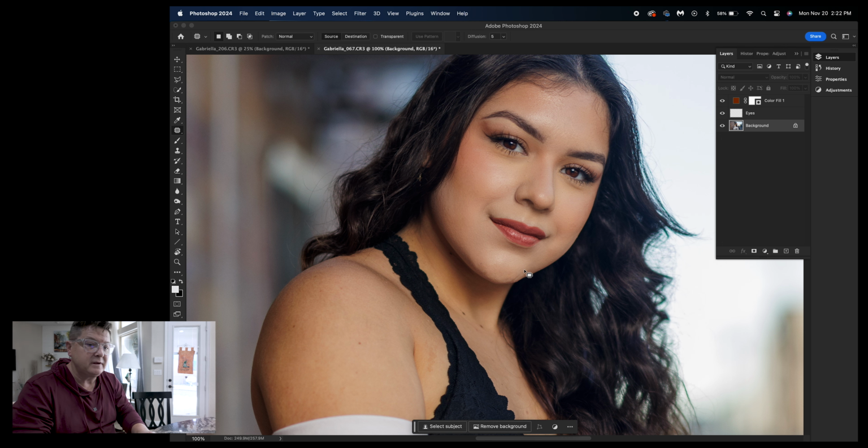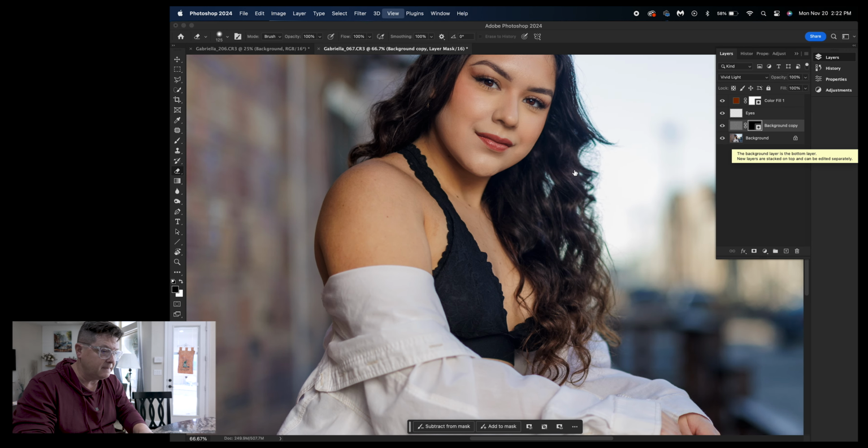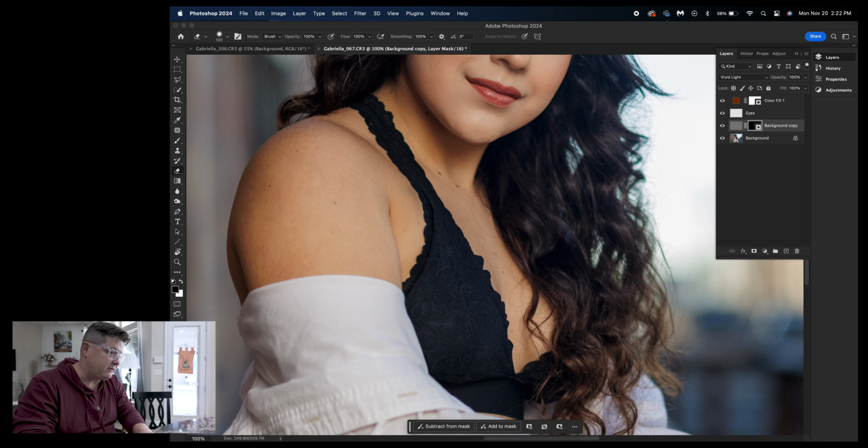Very nice. I will do my frequency separation and then paint that out. Let's see, the frequency separation does kind of remove a little bit of that skin discoloration. So I just want to make sure that if it does it too much, I bring it back.